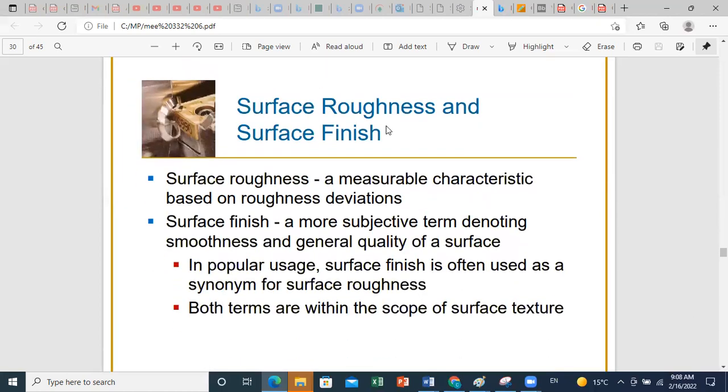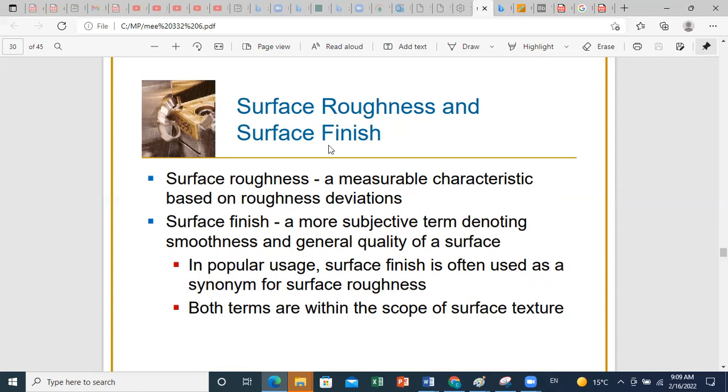Now, we'll talk about surface roughness and surface finish. Sometimes, as we said, you need to ensure as much smoothness as possible, like for electrical applications, or for surfaces that should be in perfect contact. But some other applications require surface roughness. This is why you should have several manufacturing processes allowing you to ensure a wide range of roughness values.